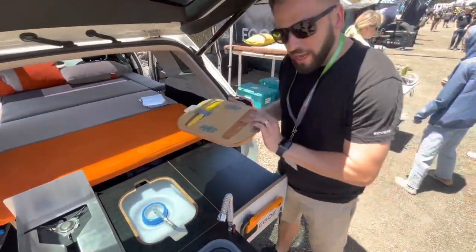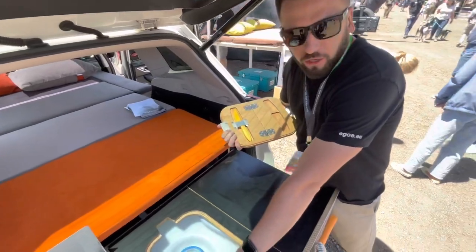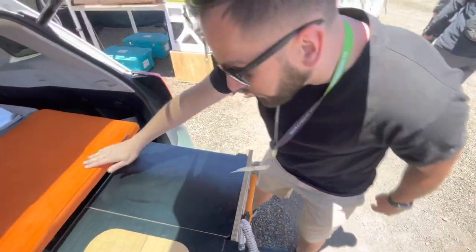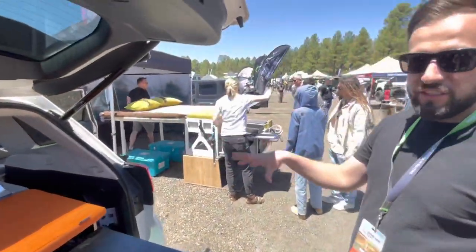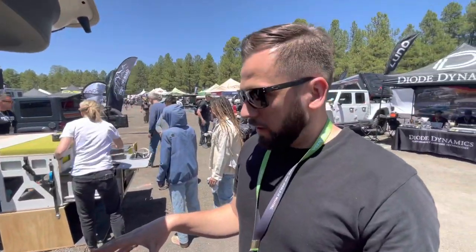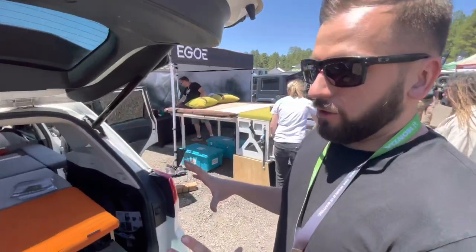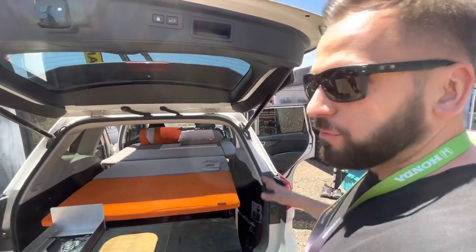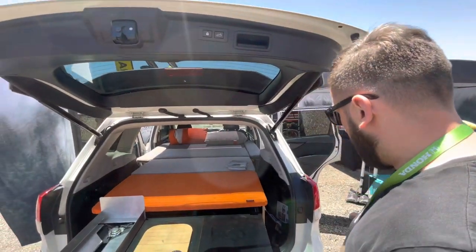So there's a cutting board with a knife in it, a 4 gallon water tank, and also a bed. The biggest benefit about this is that it's not built into your vehicle. There are 4 straps that you anchor to these anchor points in your vehicle, so you can easily take it out. So you can use your vehicle on a daily basis, and when you want to go out camping, you just put it in. And how easy is that to disconnect?